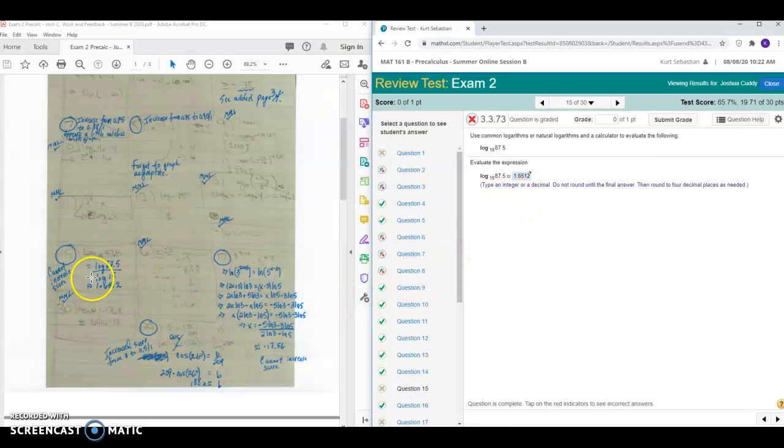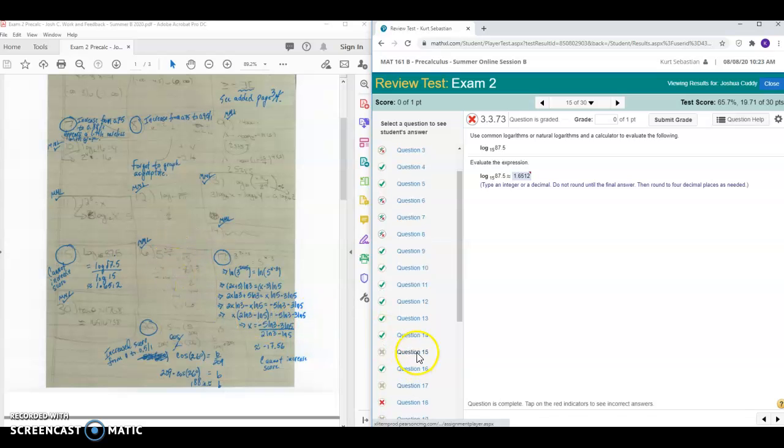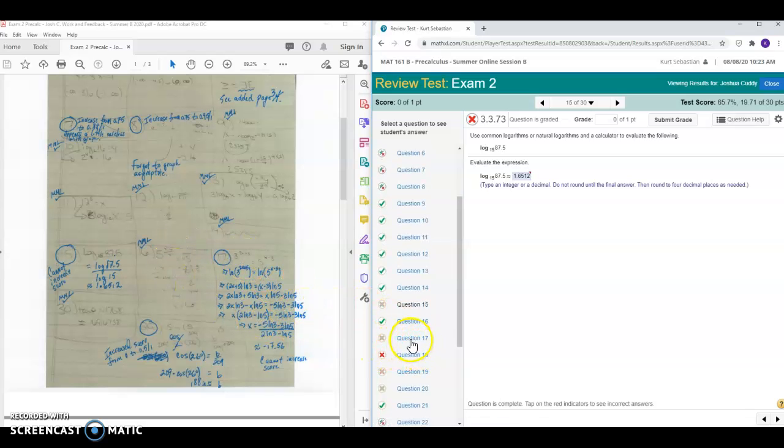This is you just have to understand how to evaluate something like this. The reason we need to know how to evaluate this is because calculators don't have log of any base. So the way you do that is you evaluate either using the common log, which I did, or the natural log, because calculators have a common log or a natural log button. So you take the log of the number that you're trying to take log base b of, log of 87.5, I'm using base 10, divided by log of the base, log of 15. That's how you evaluate those types of problems with your calculator. So you got to make sure you understand that. Question 16 you had it correct already. Question 17 you didn't, and it's an important one.